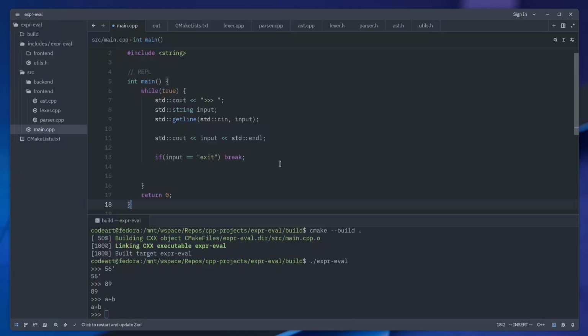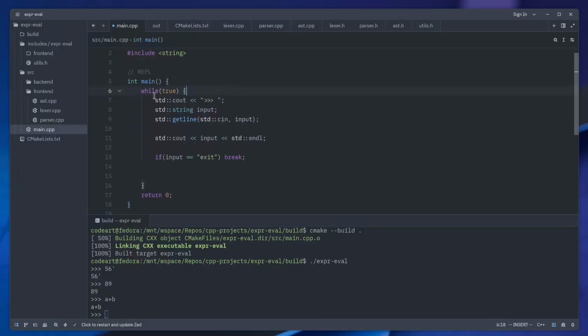In our previous video, we looked at setting up our project for building an expression evaluator. If you've not seen the first video, you can see the linked video on the top right. In today's video, we'll be focusing on building the Lexer itself.